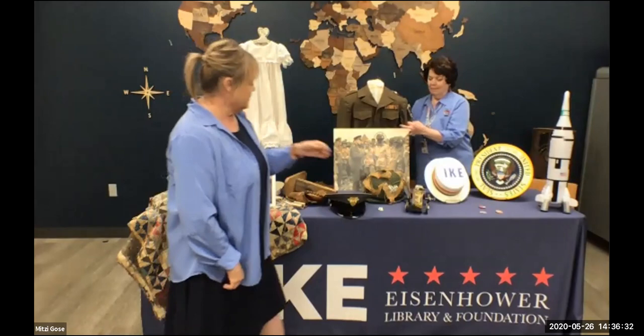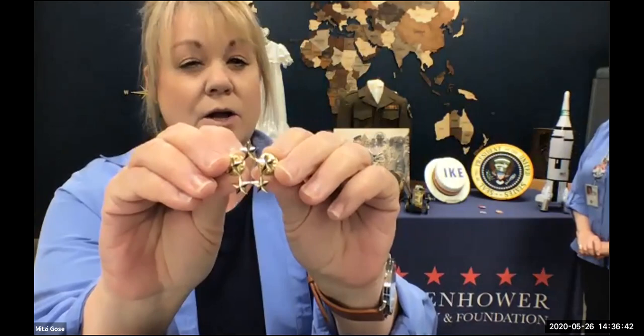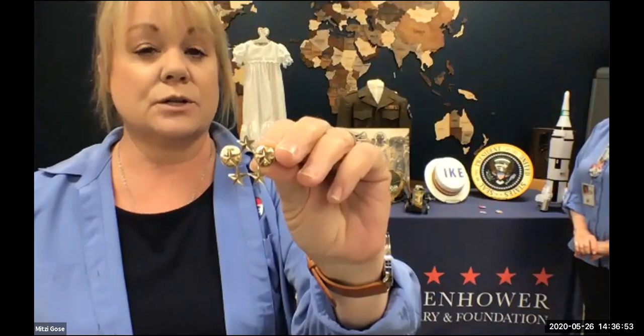Now he had the stars on the shoulder of his jacket, but remember in the story, we also talked about the five stars. So when you're here, you'll notice there's a lot of things that relate to five stars. He was a five-star general, remember? First one in the United States. And if you look closely at some of the statues, you might find some more stars.